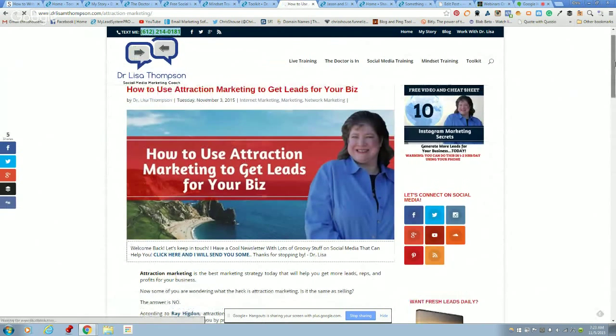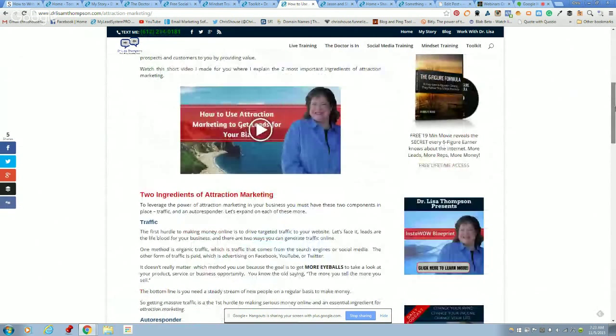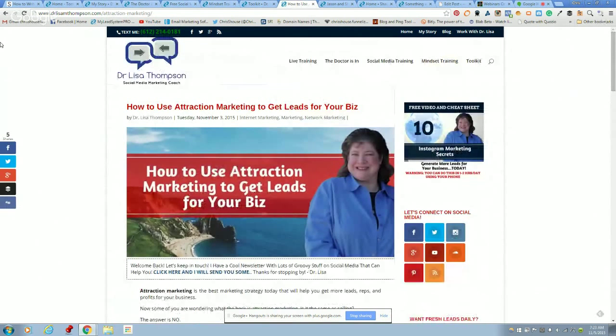It exposes people to more of your posts. And it doesn't look as cluttered, and you don't have to scroll down and down and down. As near as I can tell, Dr. Lisa, like I say, has set this up according to Rob's teaching of how he set his blog up. And I think it looks awesome. It's uncluttered, it's easy to navigate, it looks good, and I like it.